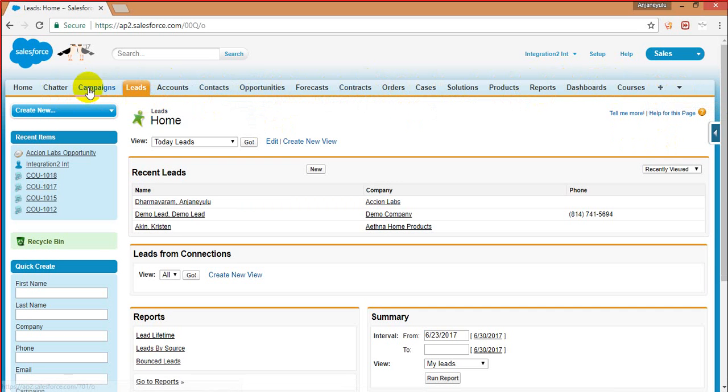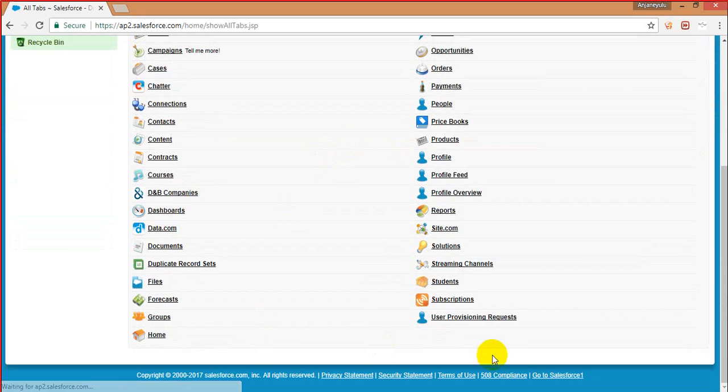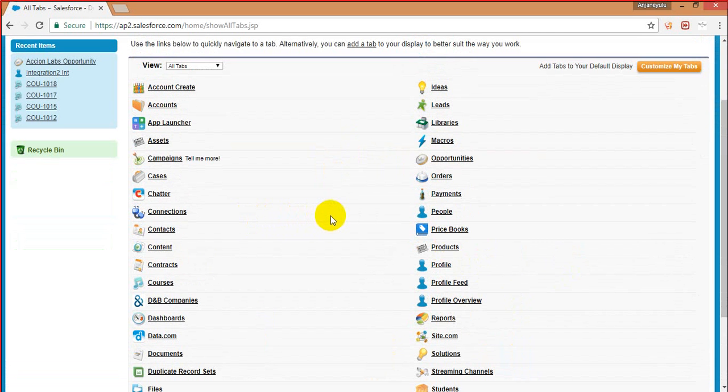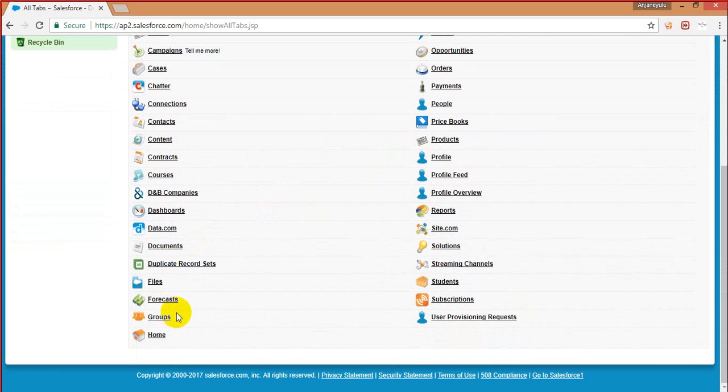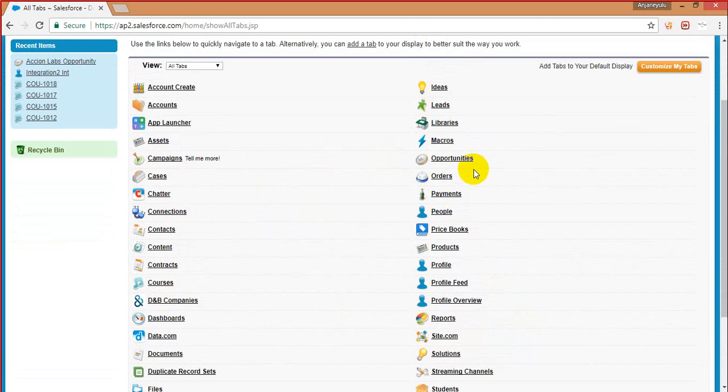Let's say I have more than 10 or 15, I will be having a lot of objects, right? For each and every object, we'll be having one tab. If you want to enter the data from UI, if you want to see all the tabs, you can click on this plus symbol here. These are all called as tabs. Whatever the table name, here it is object, whatever the object you need to access the data or enter the data, you can click on that name of the tab.